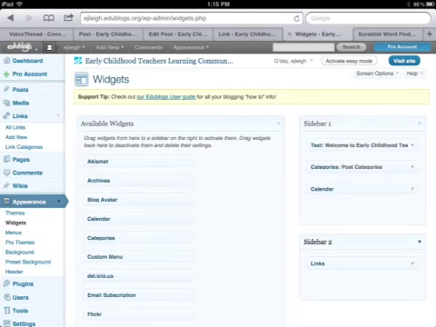Next we have widgets, and what widgets are is basically an embedded third party. An example that isn't on Edublog but is good to get your head around it is something like a weather widget, which you could have on a sidebar, but it's actually accessing the data from a weather channel. So the widgets that I've used on my sidebar, I've got text, I've got categories, which is where I list my categories, and I've got a calendar, which allows people to access by day what posts have gone up, and I've got links on my sidebar. There's many different widgets which I'll show you now.